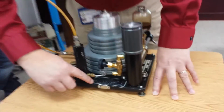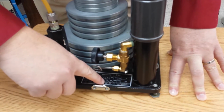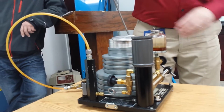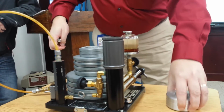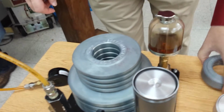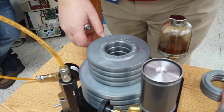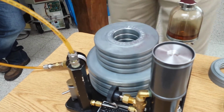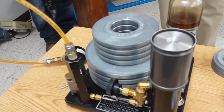So if I go across here, let's say I want to put 10 PSI on this gauge. I go across and I see 10, and 10 is a WG223. That means I need a weight that's labeled WG223. Everything here is a weight. They all have labels on it. There's a WG23. There's a 225. .232, not 223. So this is a WG232. It is on the edge. It's engraved in the edge.